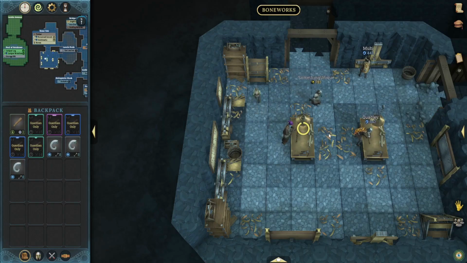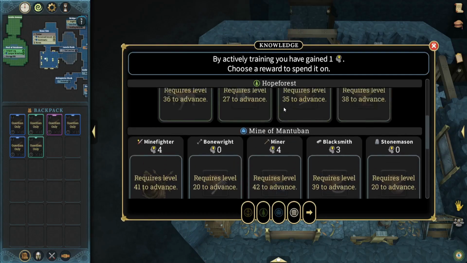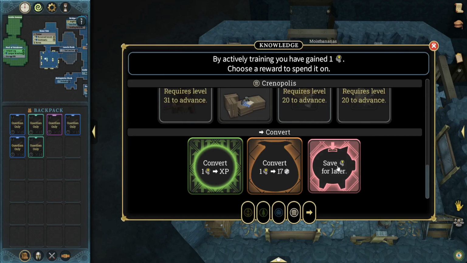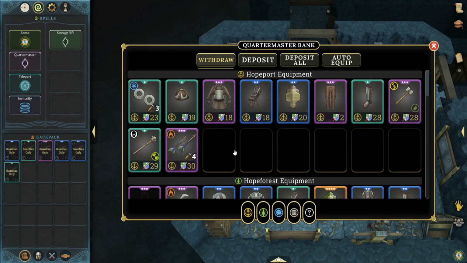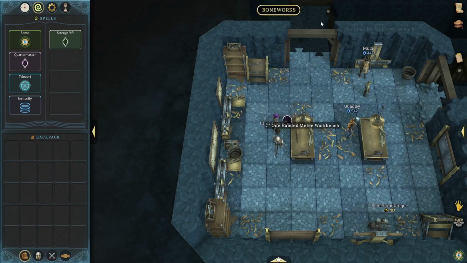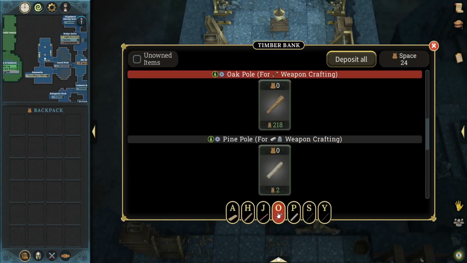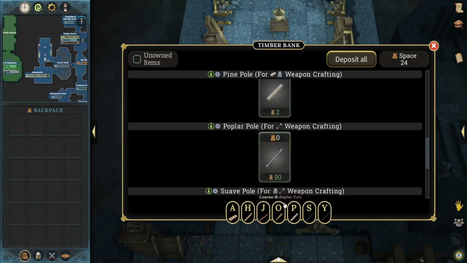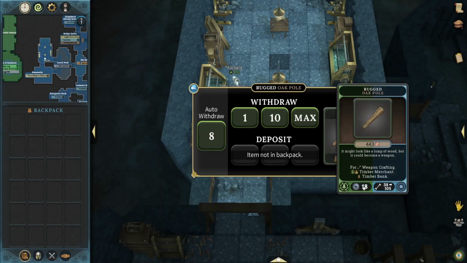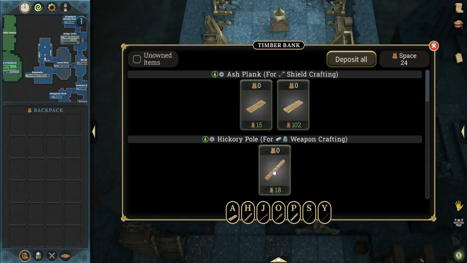Okay. And we make that one there. Knowledge point available. We are going to save this one for later for cutter. Good. We can also just put these directly into the quartermaster. Backpack for later. I think we were out of oak. This is rugged oak poles. 18 for 38 to 105. And by that it means a completely different number than that, but yeah. Can't use rugged oak poles. Those are too high level.